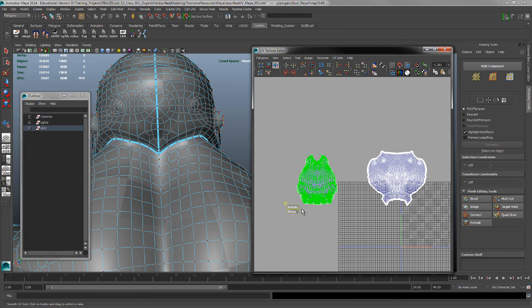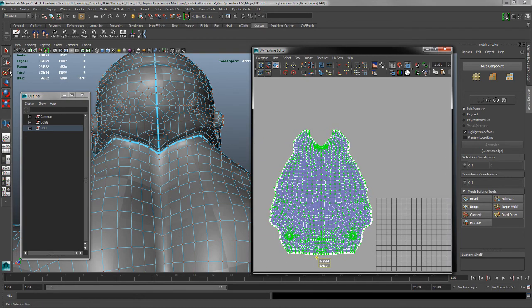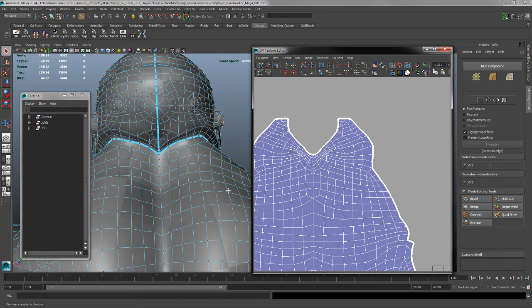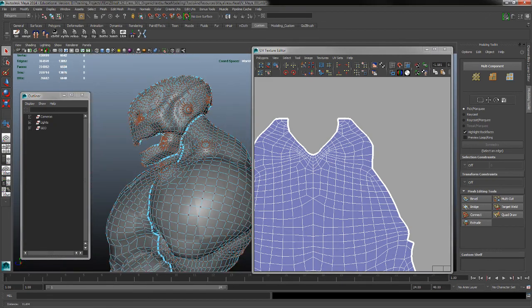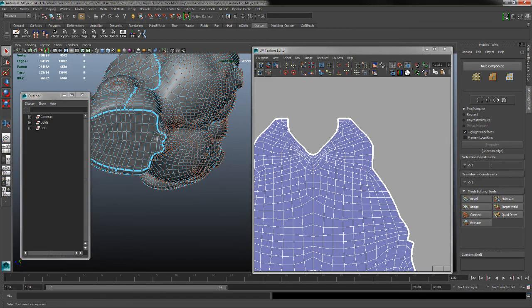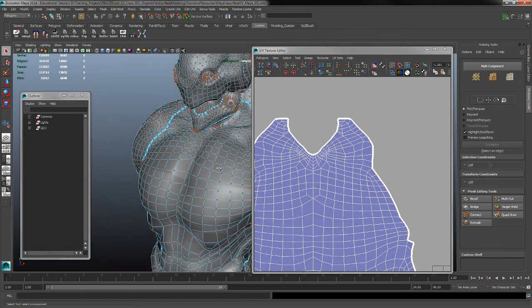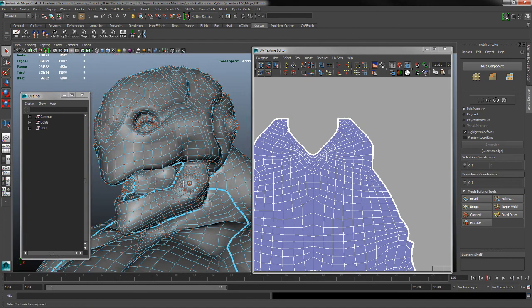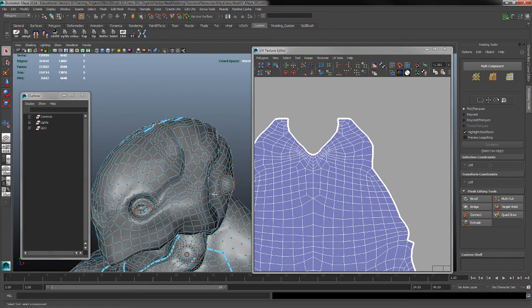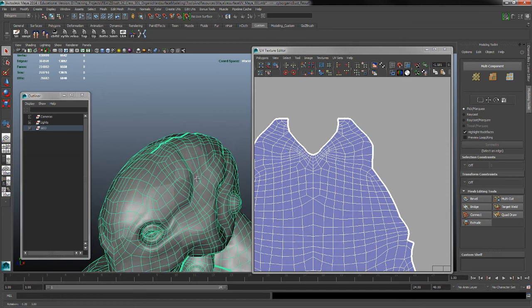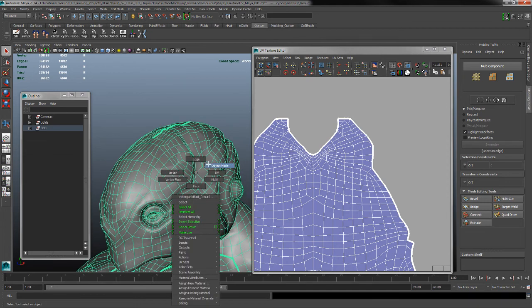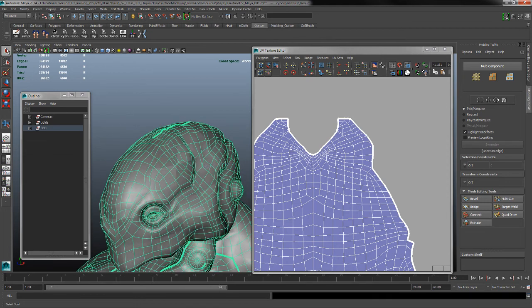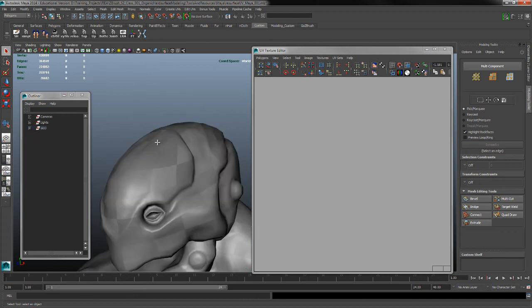So I'm going to unfold this front part right here, put it back on my select tool, and let's take a look at the results that we got here. So we've got this part's done, the back's done, the front is done, we've done inside the mouth, and the head is pretty good as well. So I'll tap F8 or go into object mode. You can right click and say object mode, and we can just take a look at some of this stuff.